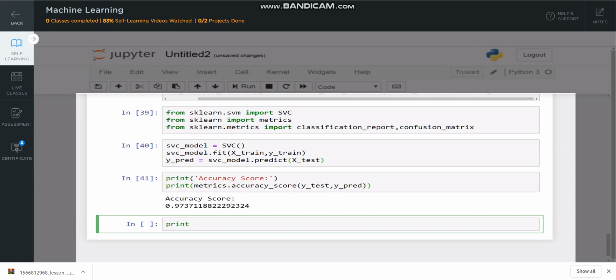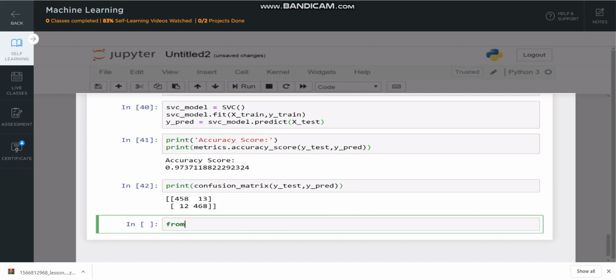Create a confusion matrix and classification report with respect to y_test and y_pred. Let's see if we can tune the parameters to get even better results. Probably we would be satisfied with these results in real life because the data is quite small. But it's always a good practice to optimize the results.